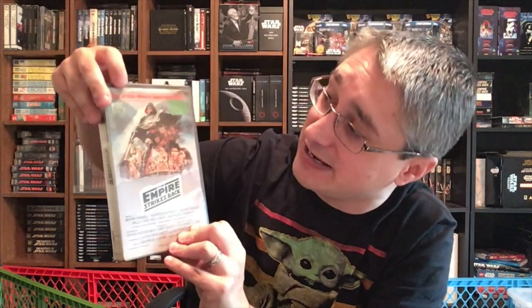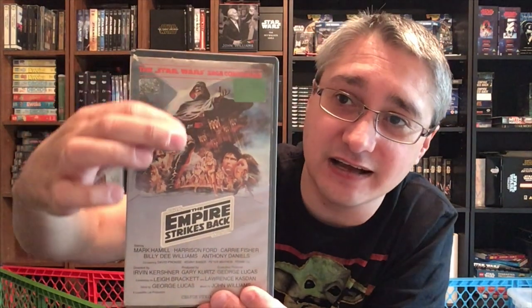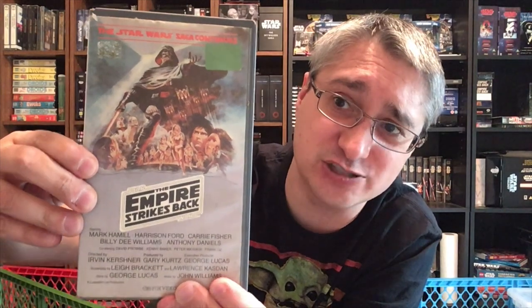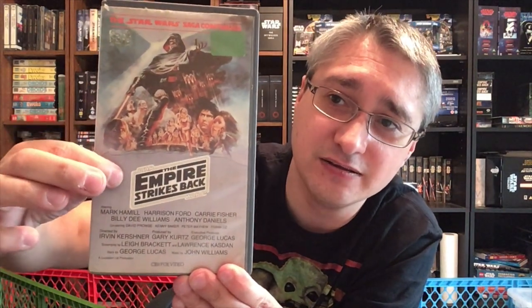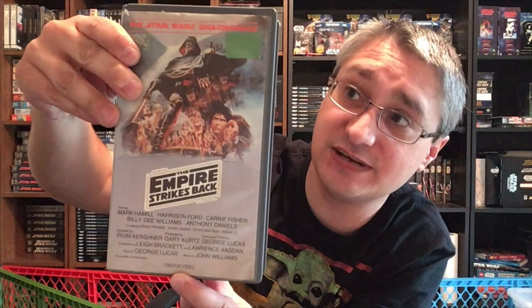I've seen evidence that there were both gray and white cases used for the early Empire Strikes Back stuff. We have up here 'The Star Wars Saga Continues,' and then this has a sticker on it from a rental place, presumably. And then we've got our image there — pretty cool imagery that you don't see on any US releases, off the top of my head. Star Wars: The Empire Strikes Back logo in black and white. Cast and crew information, and then CBS Fox Video down at the bottom. The spine has CBS Fox Video with a similar image to the front, except a lot of dead space where they took the logo and added it down here instead.